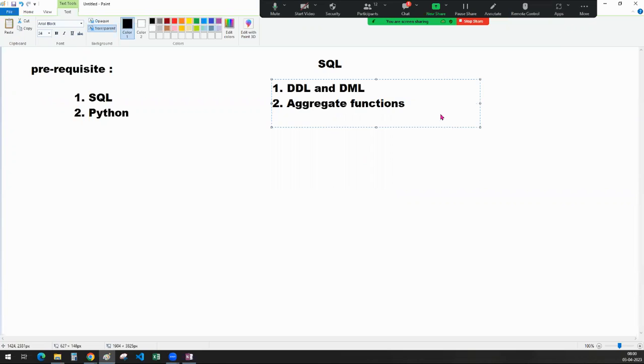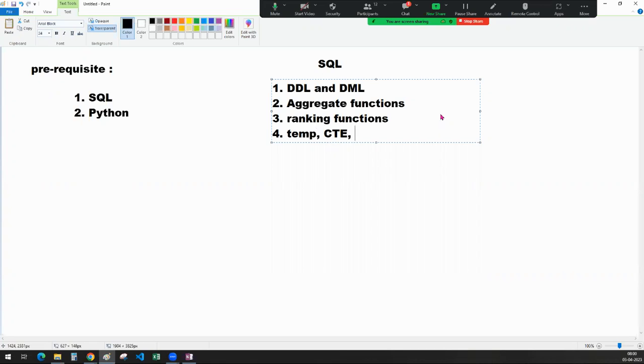One more thing is ranking functions, and the fourth thing is temp tables and common table expressions, so we focus on that as well.